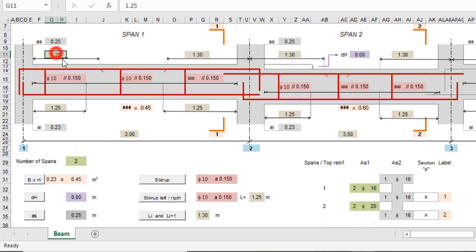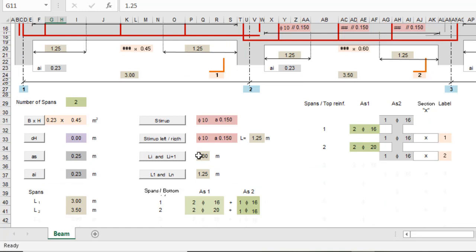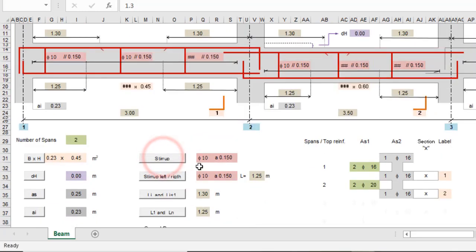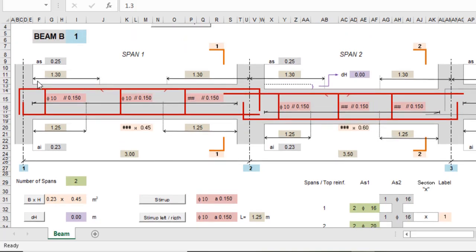So let me just assume that I have 1.3 meter for the length of my support. That's the containment. So this is 1.3, right? Then just click on 1.3. Now you see everything will change to 1.3. You can see this is from here to here 1.3, from here to here 1.3, here to here 1.3, and then here to this point is 1.3. All right, so that is good enough.